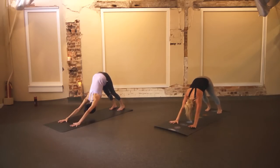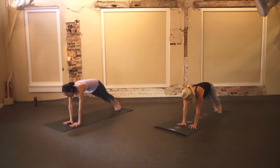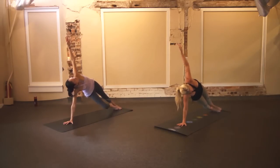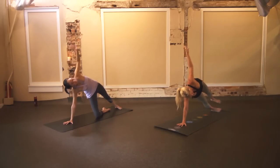Drawing strong into your center to move to the other side, forward into plank, setting the right hand beneath you and opening the pose left. Make whatever adjustments you need, up to and including, if you need modification, right knee down, or intensification, left leg high. Take whatever expression feels best for you. And downward facing dog.